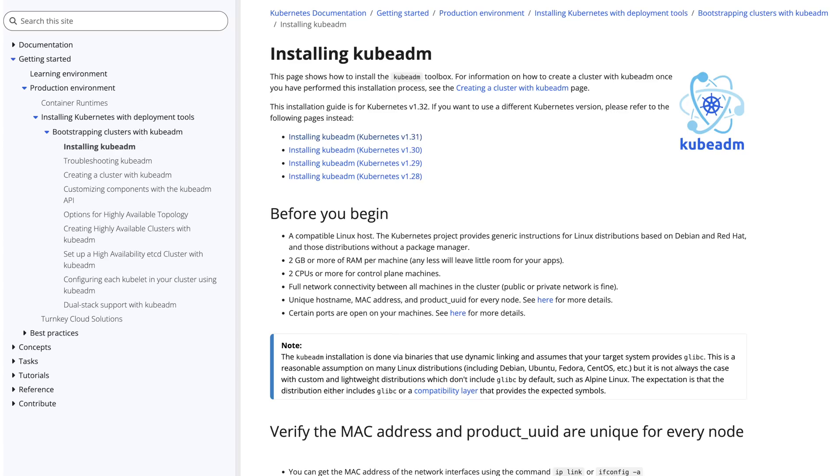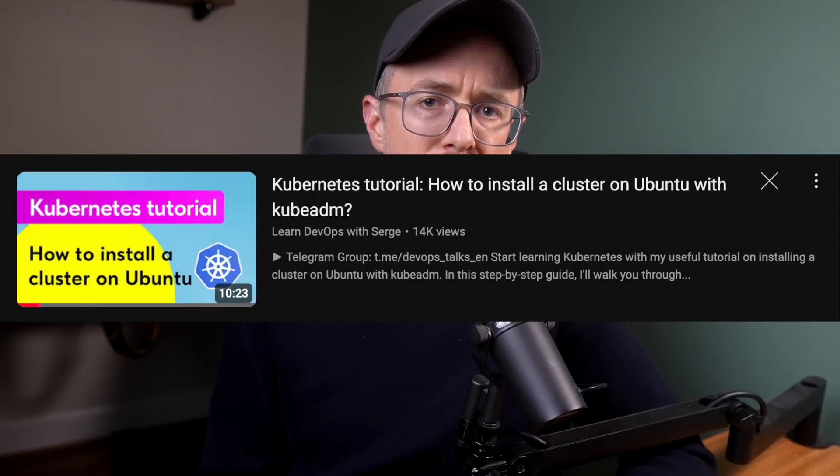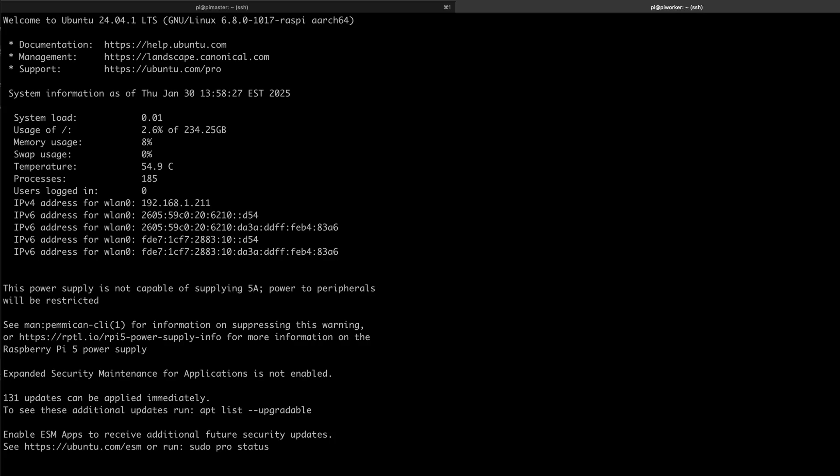So how do you create a Kubernetes cluster with kubeadm? The documentation is pretty great on this — I had no trouble with it, except on one part. In the latest version, they took out the part about enabling IPv4 packet forwarding. They did this because some cluster networking solutions do this for you, and since it can differ, it shouldn't belong in that documentation. Check out an older version of Kubernetes and find this section and be sure to apply it, otherwise your cluster won't work properly. Or you can simply install a version or two back from the current and use it to practice upgrading your cluster, which will be 100% on the exam. There's also one very helpful YouTube video I watched to be sure I was following the right steps — I'll link it below.